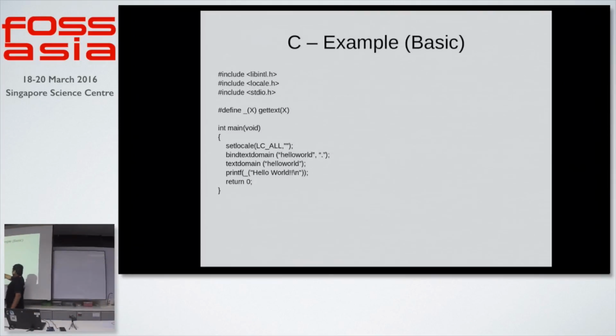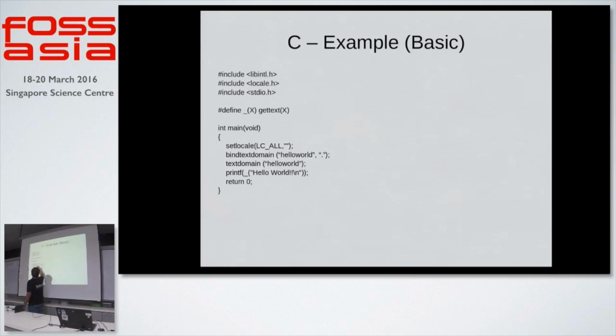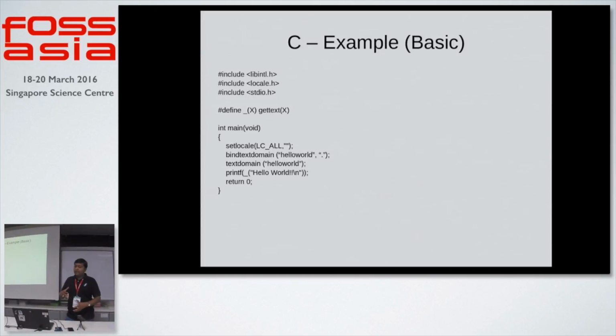So bindtextdomain is the function provided by the getText library that will help you to write these two parameters. One is the name of the domain of your program, and second is from where to fetch, or read, the translation. The textdomain is similarly needed, and it is nothing but the name by which the translation should be installed on your system.